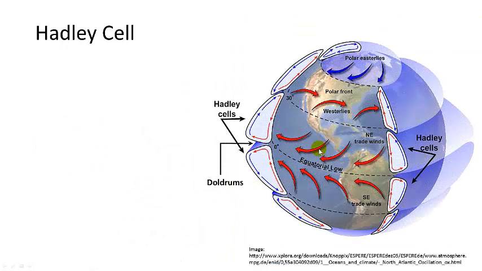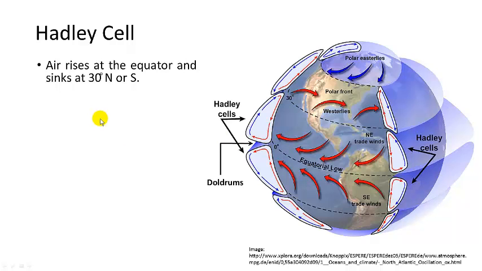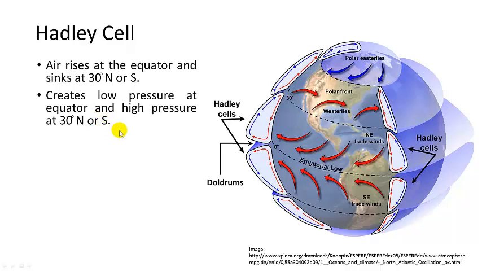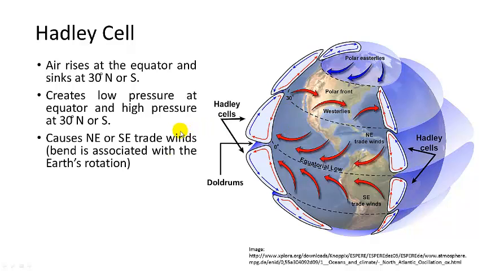This Hadley cell again produces this equatorial flow at the surface and a counter-equatorial flow at higher elevations. Associated with this cooling as the air rises is typically a formation of clouds, and that formation of clouds actually accentuates the convective cell because it produces a different kind of heating as well. So we get that overall effect as well. It's about 30 degrees of latitude that the cell stretches over in both hemispheres, and there's a relative low pressure typically that's formed around the equatorial band, and a relative high pressure where the air descends, which plays a significant role.